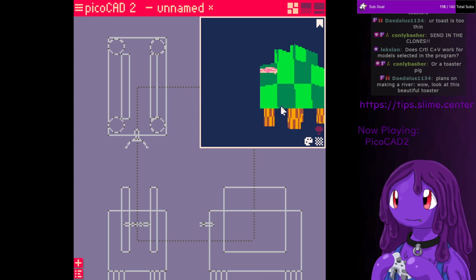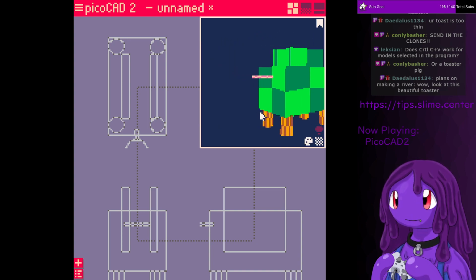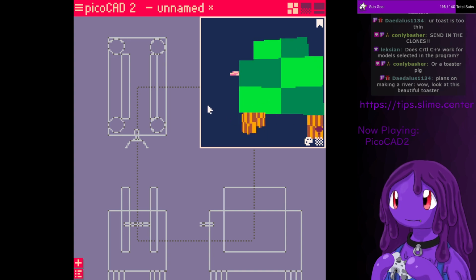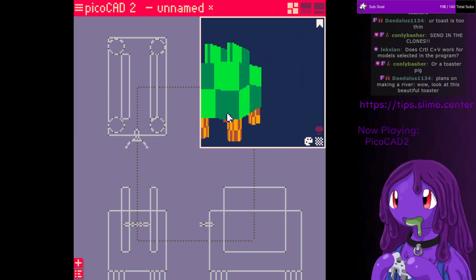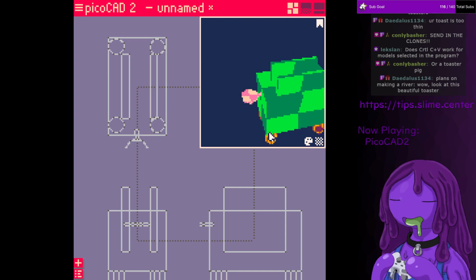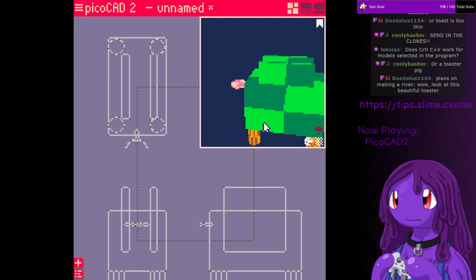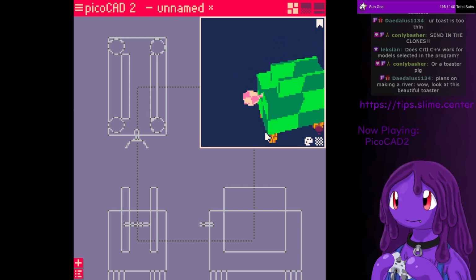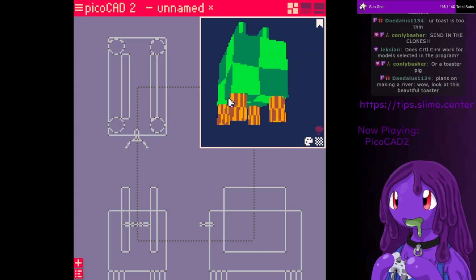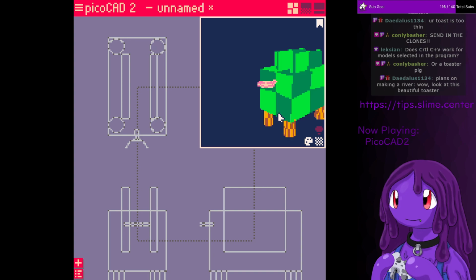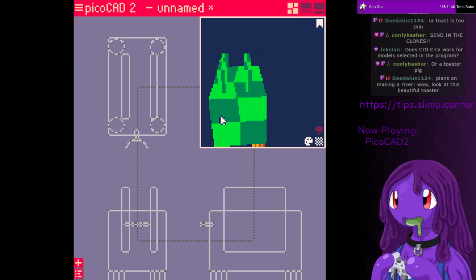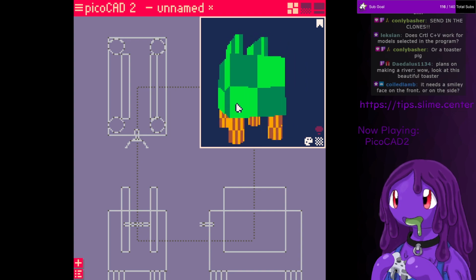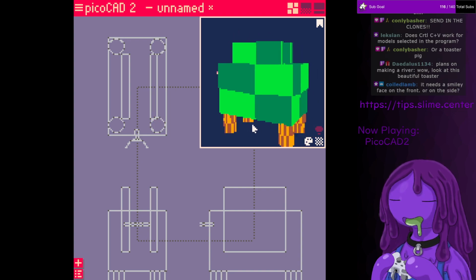Okay, we have a toaster. Let's see, what else does this toaster need? There's the elephant in the room, of course, that this doesn't look like a toaster because the colors are all wrong, and that bread looks like green squares and everything like that. But that elephant in the room we will get to after we have established the shape of this toaster. A smiley face on the front or the side. We could put a head on it.